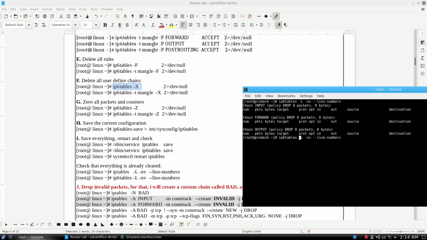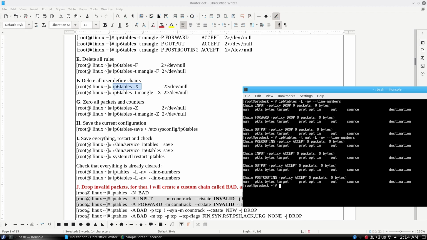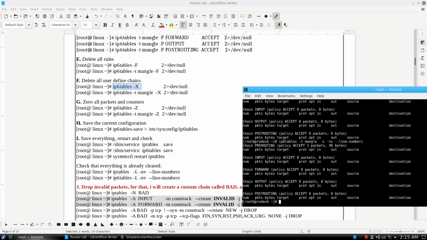This is the filter table and the net. It's also clean. And for ip6tables manual, also it's clean.